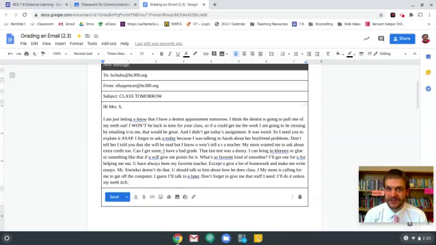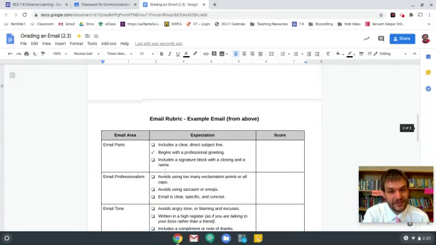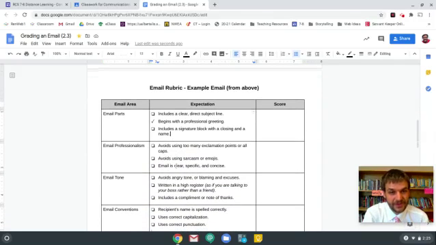I don't see any "Have a good day," comma, and then the student's name, or "Sincerely," comma. There's no closing to this email. It just ends. So I would say the student does not have a signature block with a closing and a name. So there's 3 possible points here. Every checked box would be worth 1 point. So no points for this first one, there's a point for this one, and then no points for this one.